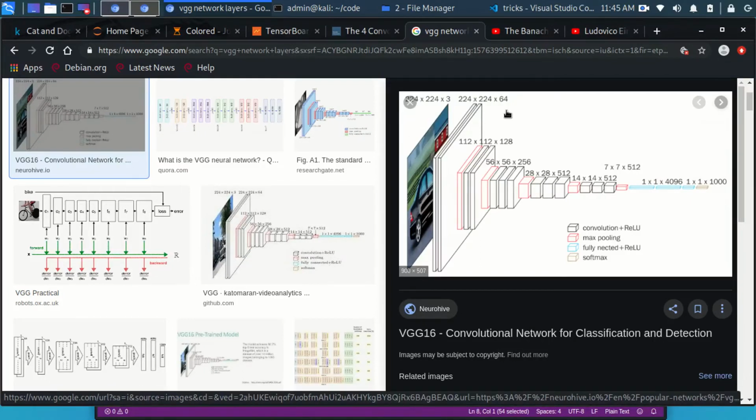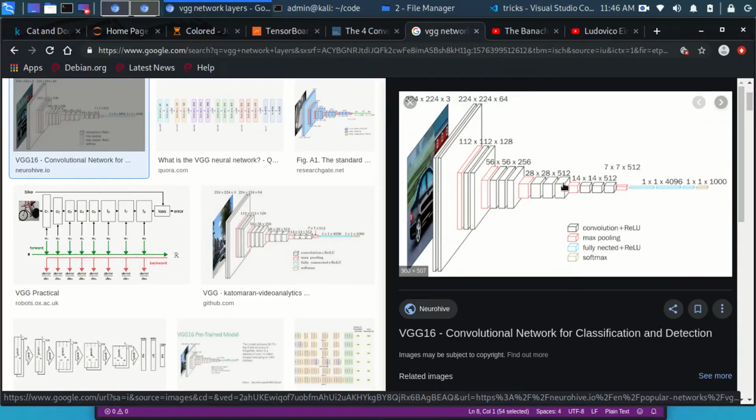And then the first layer is 64 cells deep. It goes through a max pooling times 2, so that decreases the size to 112 by 112, it also increases the depth to 128. It does another max pooling and another max pooling, and at this point it decreases the dimensions to a smaller one, from 28 by 28 to 14 by 14.